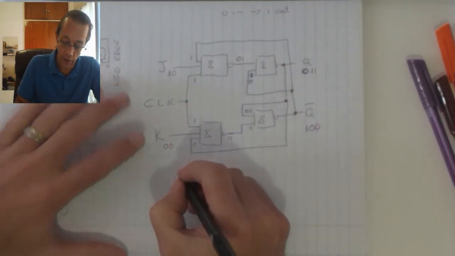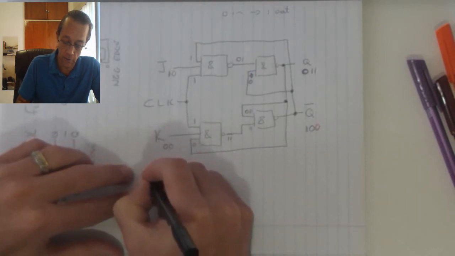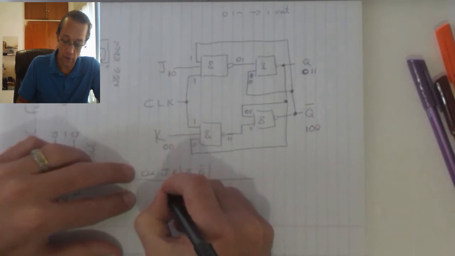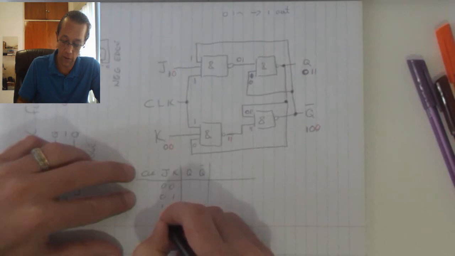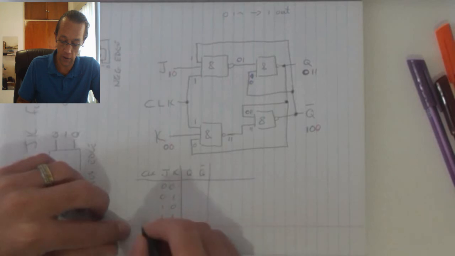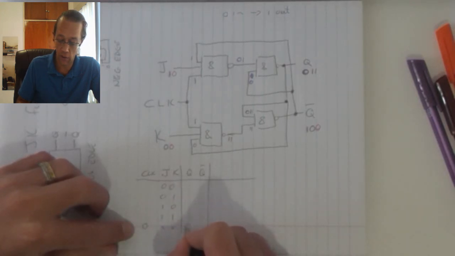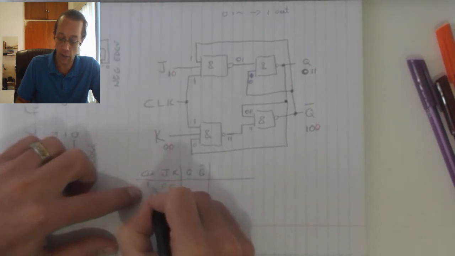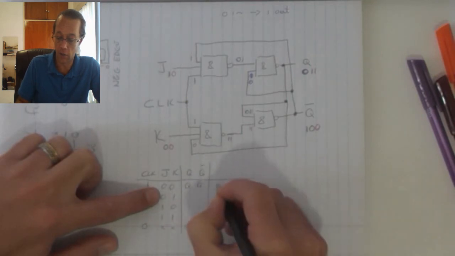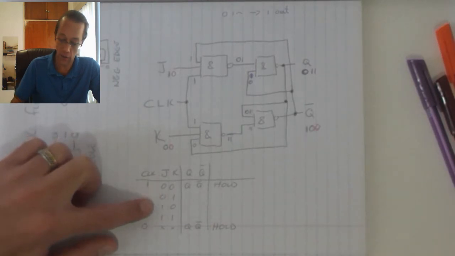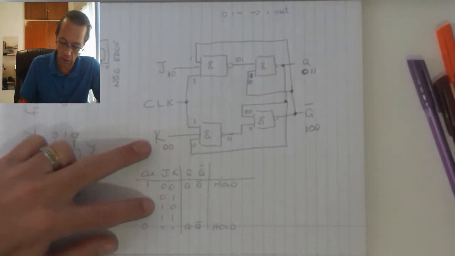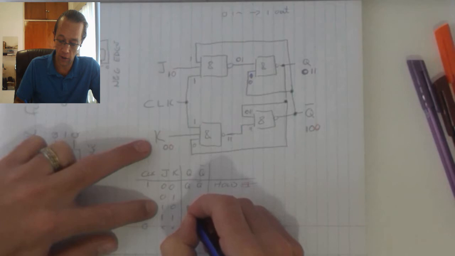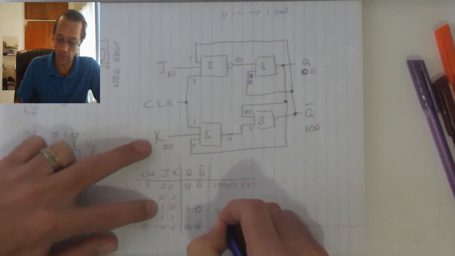Let's quickly draw the truth table. J, K, and my clock input, Q versus not Q. So those are 0s. 1, 1, 0, 1, 1, and then irrespective of what happens, if that is a 0 on the clock, Q and not Q stays what they are. That's my hold state. We've seen that if I have a 1 on J and K, then I still have Q and not Q, which is a second hold state. And we've seen that if I've got a set condition, that was the blue, that was the red. The blue caused a 1 on Q and a 0 on not Q. That was my set.